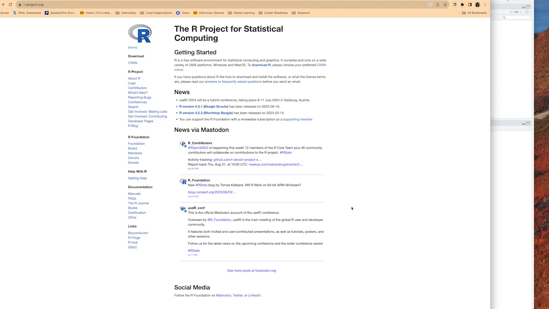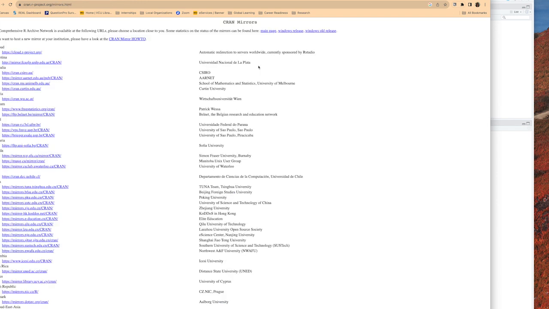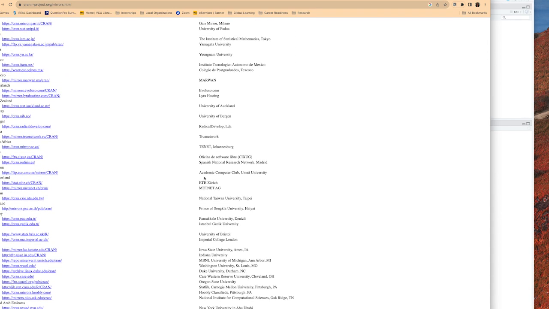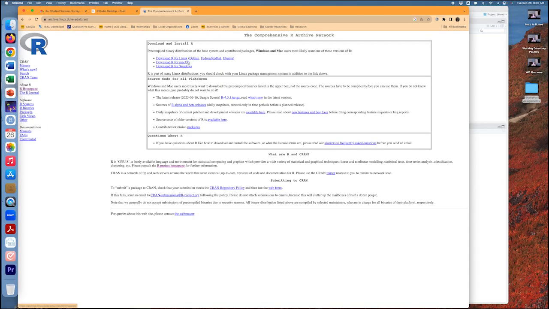Download R first. You go to the link, and then you click on Download R. The first thing you will need to do is select what server you will download R from. You should choose the one that is physically closest to you. In our case, go down to the United States, to Duke University. Note that there are different links if you have a Macintosh or a PC. You also need to check how old your Macintosh is before downloading.